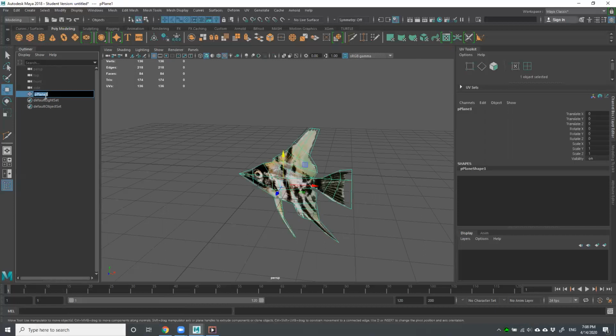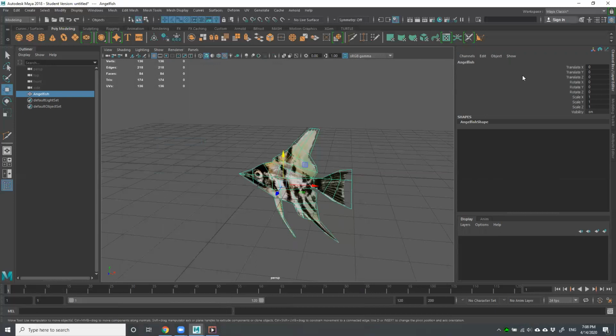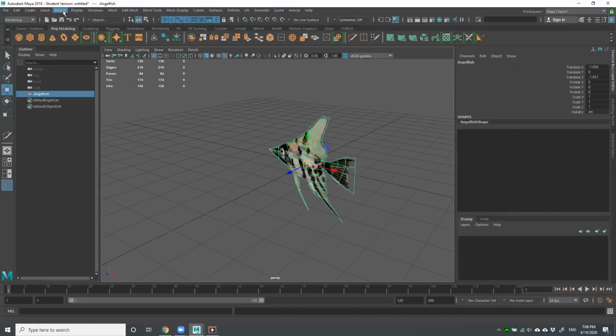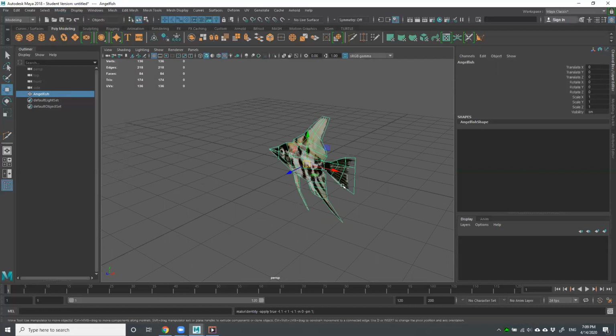So let's take this guy, and I'm going to just call this angelfish. Right? And the most important thing now is that we freeze our transforms once you decide where this fish is going to be. And I think I'm going to take some time to adjust where I want that center of gravity to be here. So I'm going to move that pivot back, and then I'm going to snap him to the world center, right? And I like that position a lot. I'm going to go to modify, and I'm going to freeze those transformations over here by doing this. And that makes this the default position for this object.